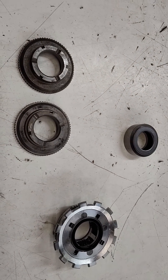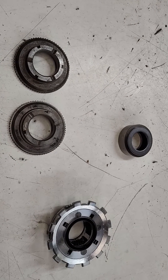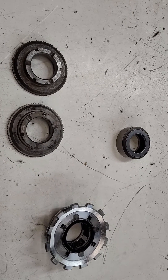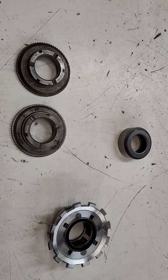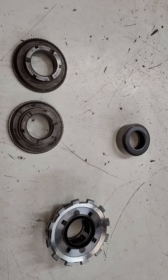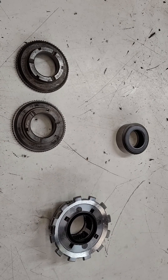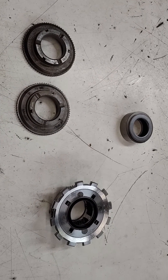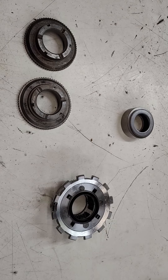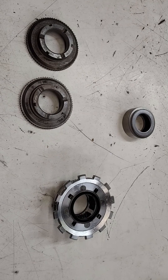Those three pieces are all you need — keep it simple. Yes, you can put bearings in other locations, but in my opinion you're wasting money. There's no load in the other spots; these are the spots that matter. You're not necessarily going to hurt anything by doing more, but there's no real gain. That's it — and I went five minutes, so between that and my earlier comments I'm either not getting published or getting fired. Thanks a lot.